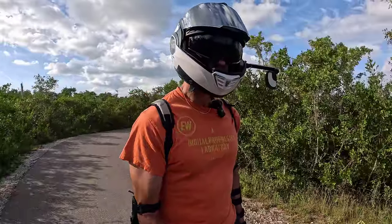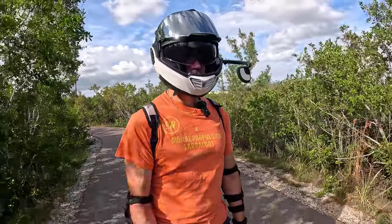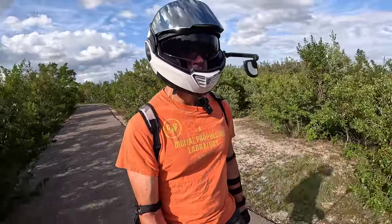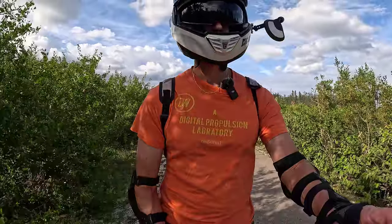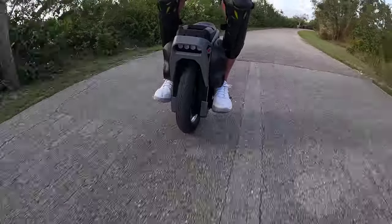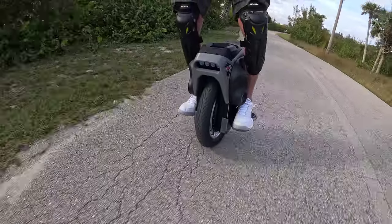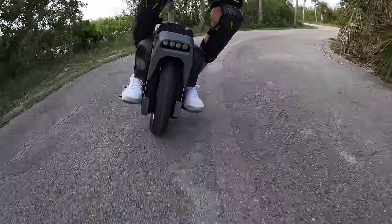Last night, I wasn't even sure if I was gonna be able to do this ride today because my knees were just killing me, so sore. Luckily, I took some Advil this morning and they seem better now, but man, they were killing me. I think like anything, the more I ride the Master V4 again, the more confidence I'll gain in it. It's just gonna be time.